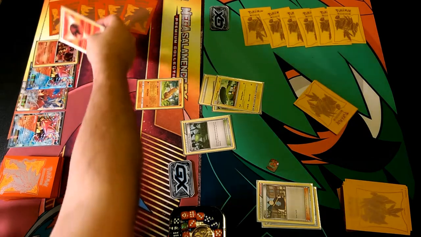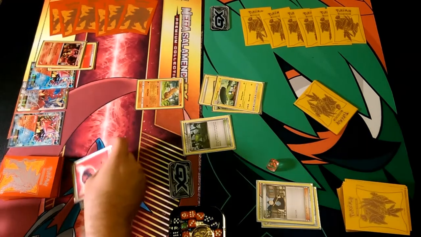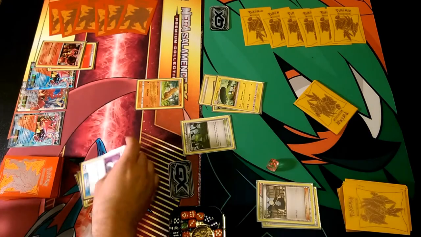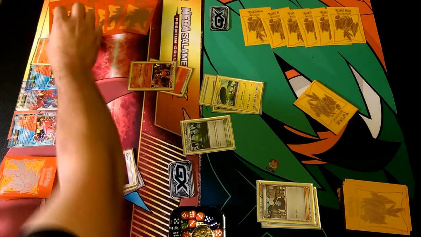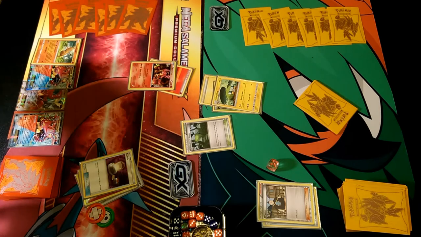Onto Volcanion here. We're going to Steam Up once. We'll just say we used him. We're going to use the Switch card to switch Sudowoodo and Volcanion. We have one card left. We're going to set that down for now.